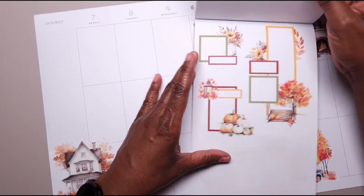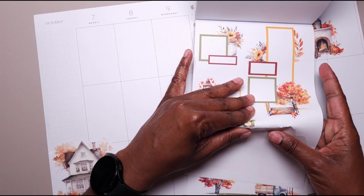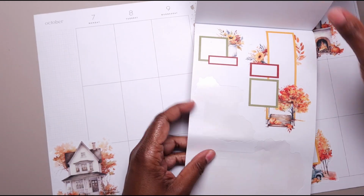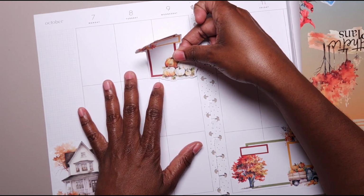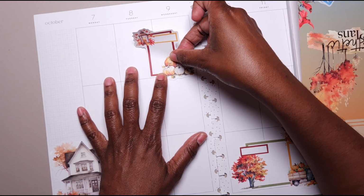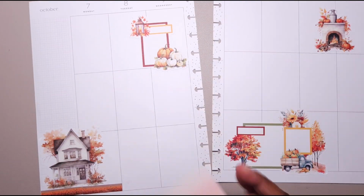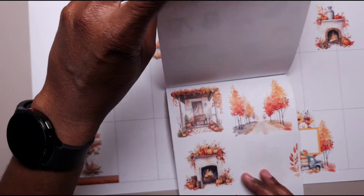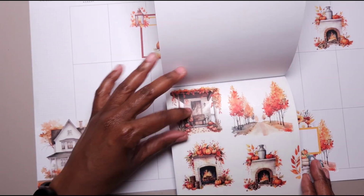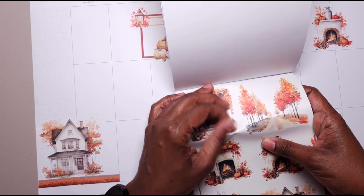All right. And then let's take this one. Let's put it up here. All right. That looks really nice. All right, what do I want at the top over here? Okay, I think I want to put this one. I'm gonna use the clear one.